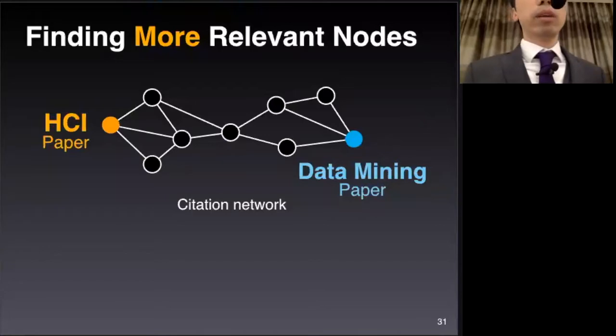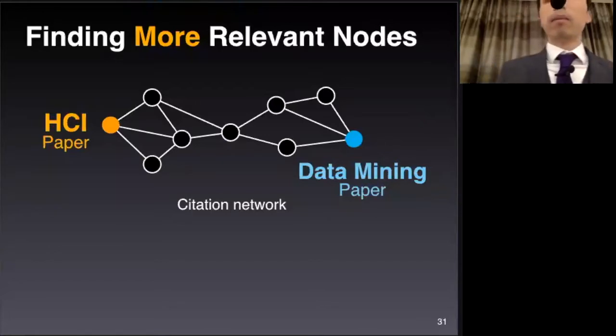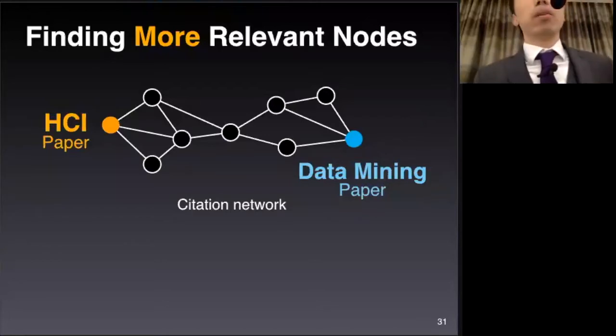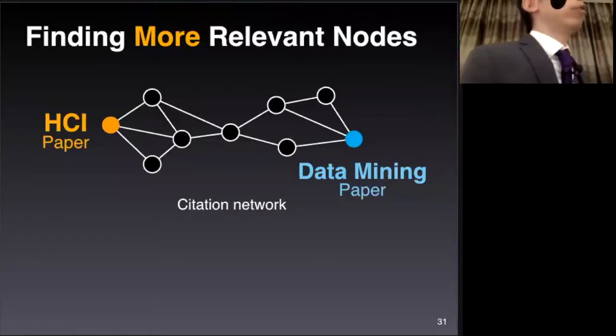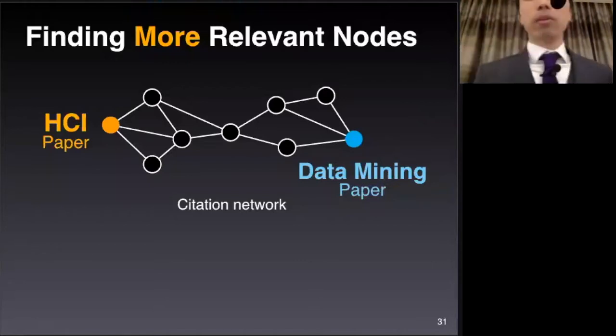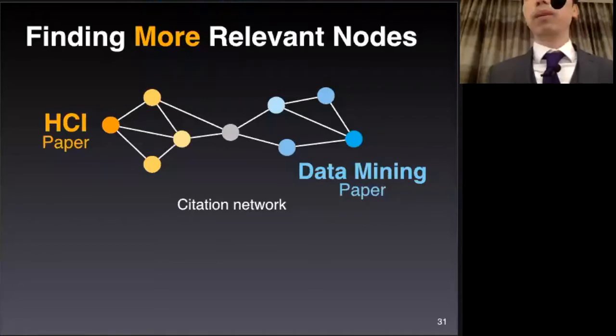So here I'm showing a toy example graph of a citation network. Edges here are citation links, nodes are papers. So let's say the user says, I'm interested in a paper about data mining in blue, another paper about human-computer interaction. So what are the other papers that I might want to read? Actually, it's extremely common. It's like finding related work in the literature to read. So intuitively, you would expect that papers that are close to your initial starting point are more likely to be relevant.